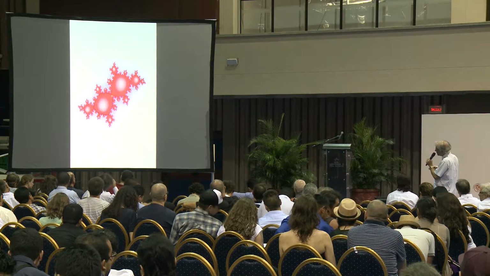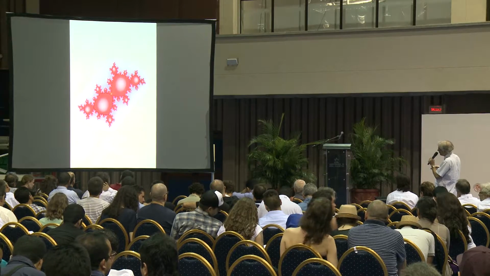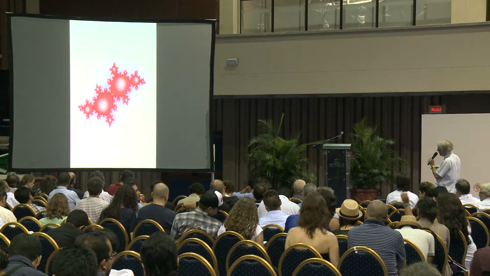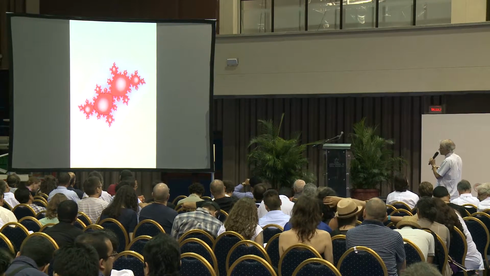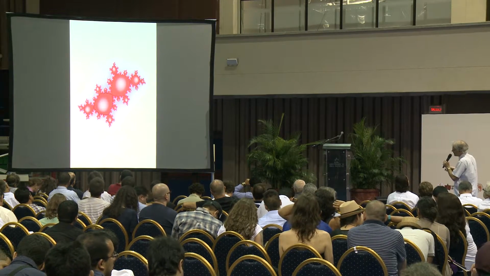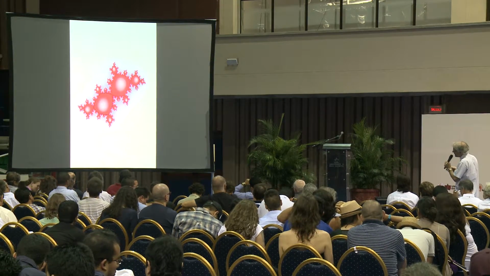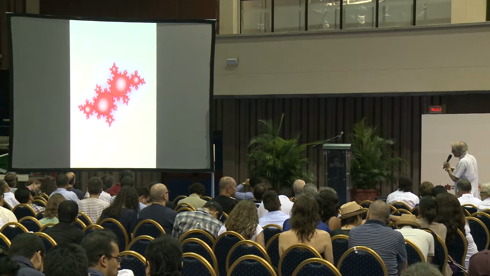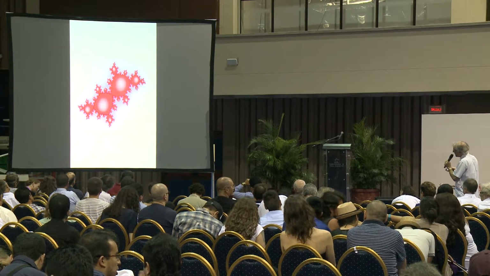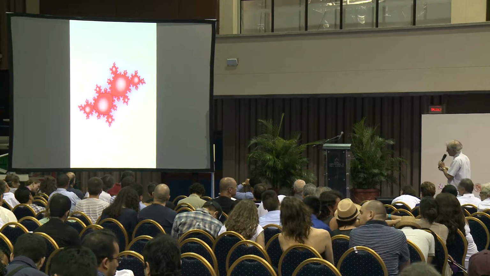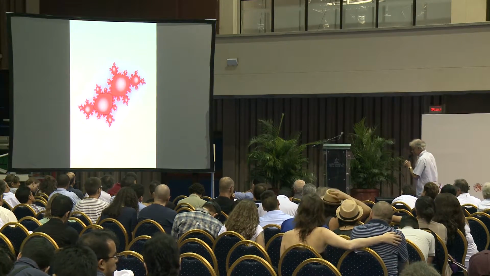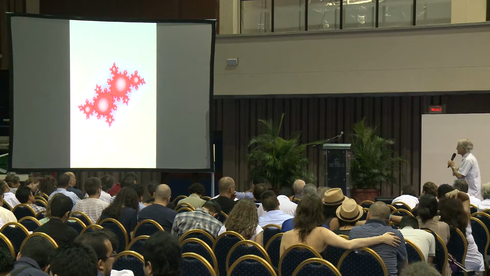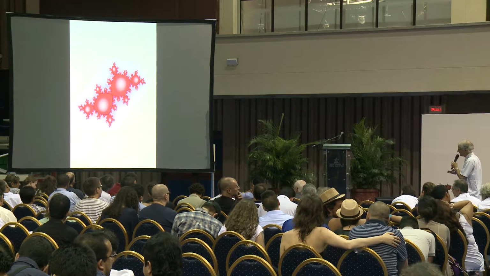The critical point is here. The critical point of our quadratic polynomial is here. And if you start to blow up, you see that the Julia set looks very much self-similar near this critical point. It's already kind of indicated on this picture. You have these little limbs that scale down to the critical point, and you see some self-similarity features. But if you blow up, you can see this beyond any reasonable doubt.